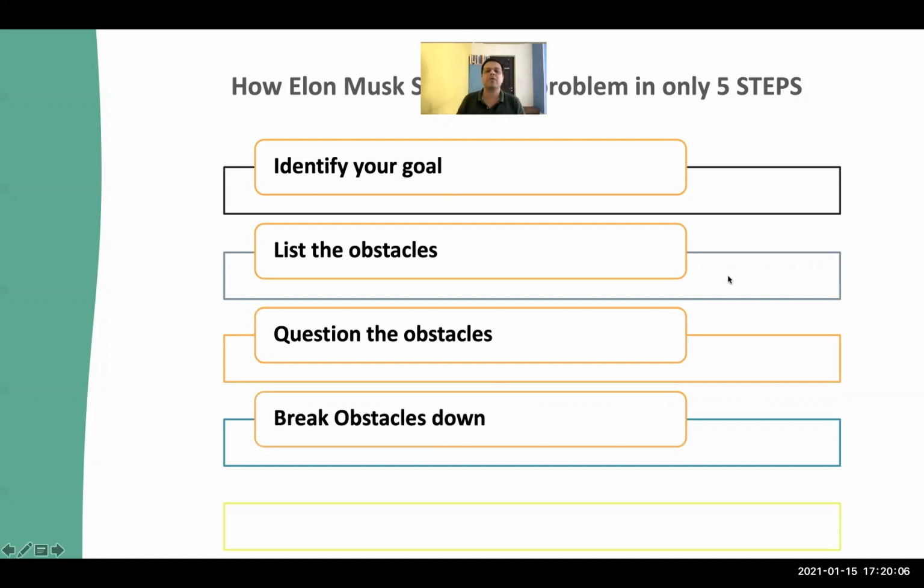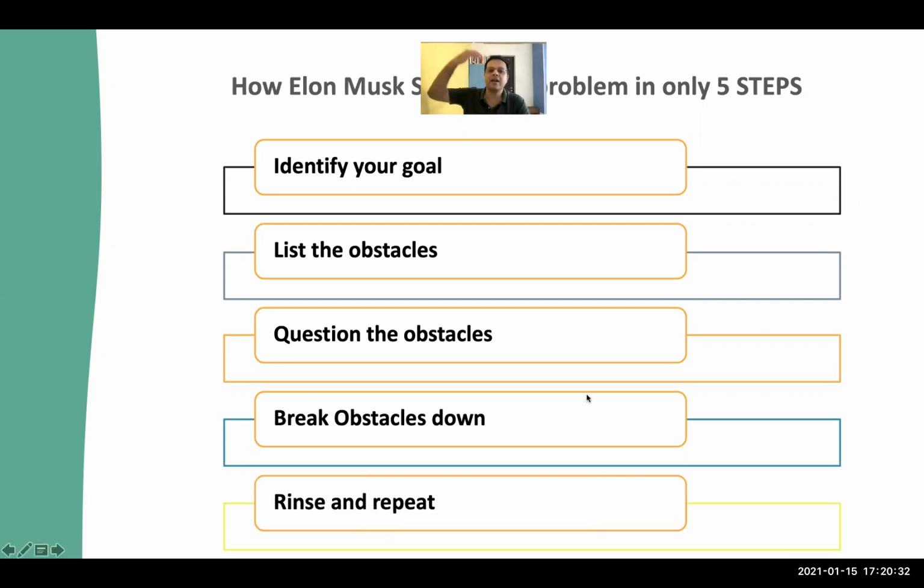Now let's break that obstacle down. Let's say one of the obstacles is remote working. Now I am going to break that obstacle down. Why is he not able to do remote working? Because he's not able to collaborate remotely. Why is he not able to collaborate remotely? Maybe he does not know how to communicate remotely, and maybe that person does not have the requisite tools to collaborate well. Break down that obstacle. Now find out how do we build this capability.